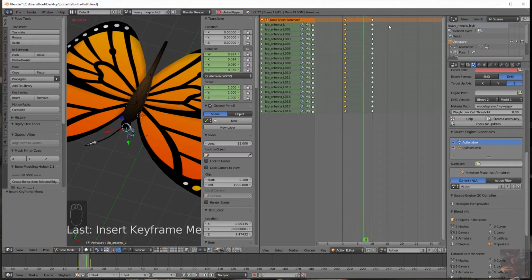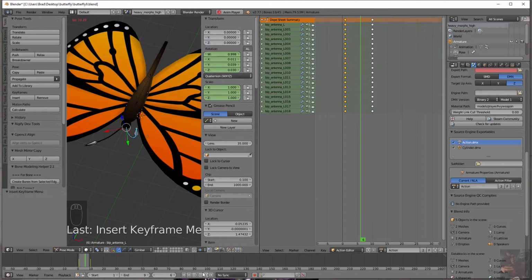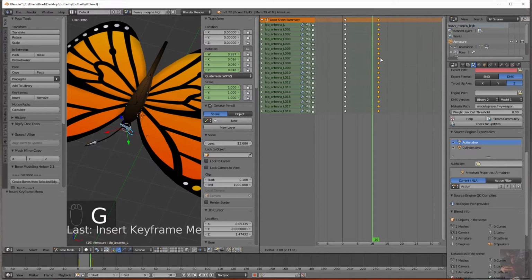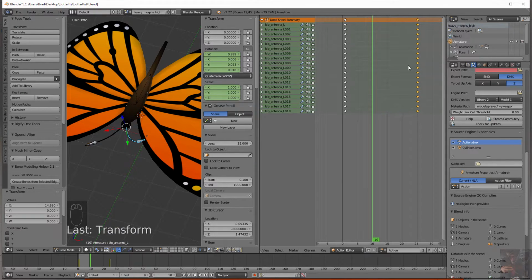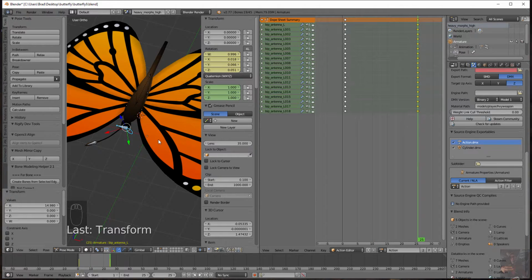I want to spread it out a little bit. Stop the animation. Grab this one here by right-clicking on it. Press G to grab. I can spread it out. It now ends at 25. So I need to increase this to 25. Actually, it's 26, isn't it? No, 25.